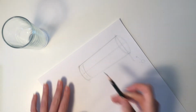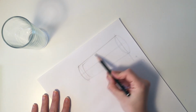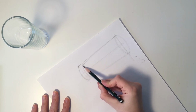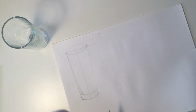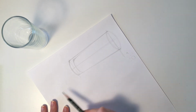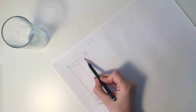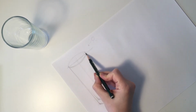It's always better to have your object with you, look at your object and try to see the texture on it. In this case, it's a glass texture, so glasses have a really soft and blended texture, and we'll try to capture this texture in our drawing.